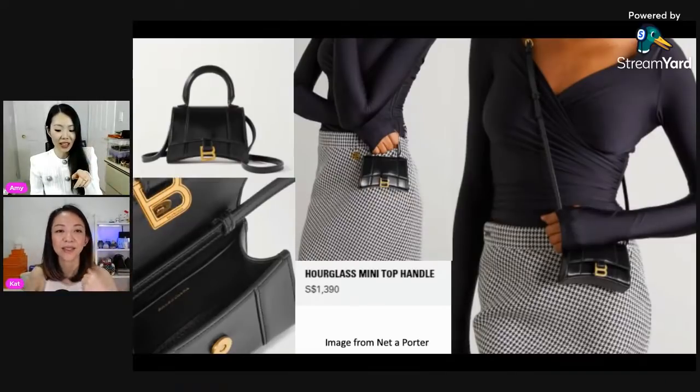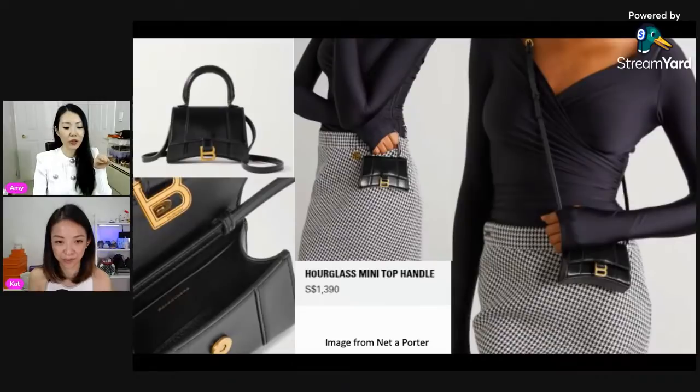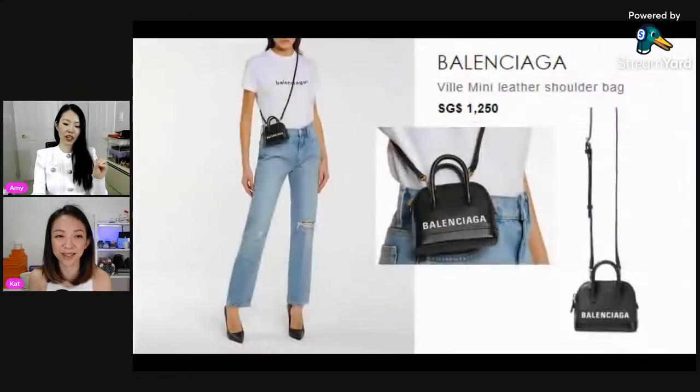The only thing with this one is that they are obviously not going to fit very much. Like Kat said, it's just going to be cards, maybe a lipstick, maybe an AirPod. I'm not even sure you can fit an AirPod because it looks very structured. But it's one of those things. This one has that curve on the bottom, so some cards might go this way and some cards might go that way. But at the end of the day, it's the trend, and this one is super cute. The price point on these ones, at least, is not Chanel level. I think it's acceptable, as long as you love it. This one really is super attractive just from the point of view of looking at it.